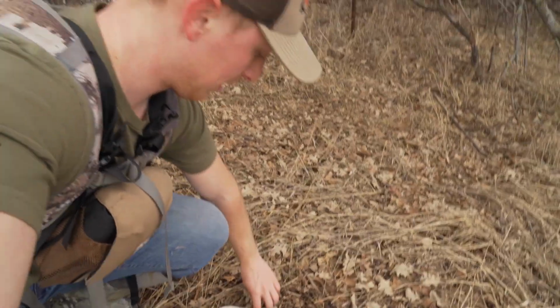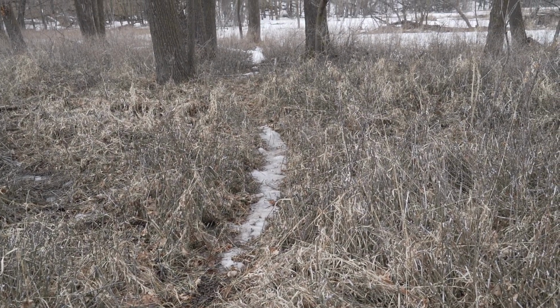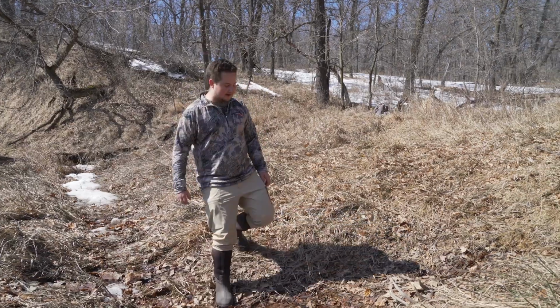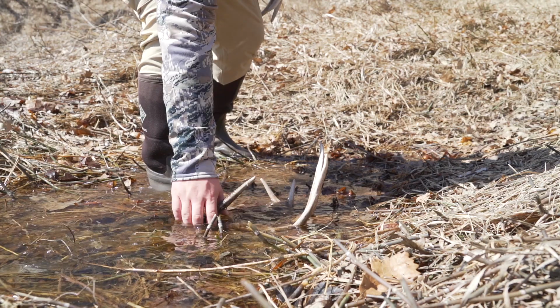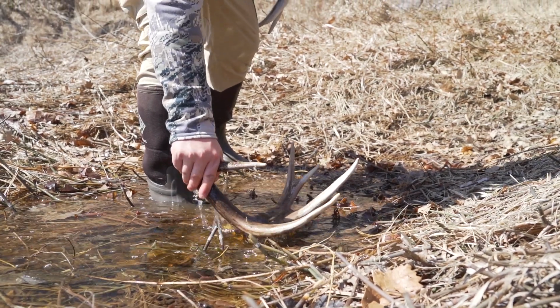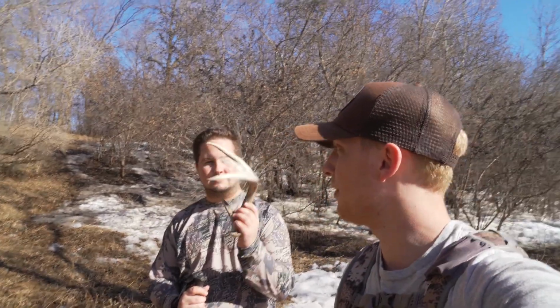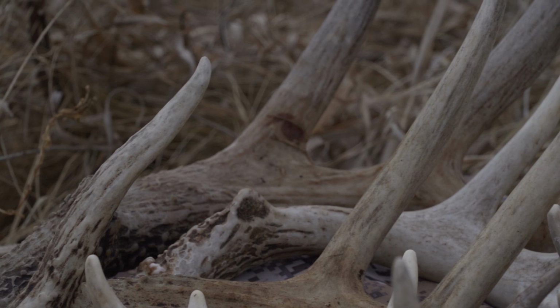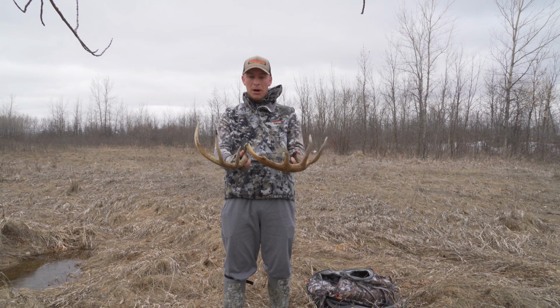So anything that you can identify, get out there and see if there are any deer in there, because you never know where you can find an overlooked piece of public land where deer are spending all winter that no one's really checking on. It might be an island by a swamp. It could be, like I said, a CRP field. Any type of overlooked public land. I apply the same tactics when I'm scouting for hunting. I'm looking for those overlooked spots: small, doesn't look like much on a map, and possibly hard to get to. If you're really trying to find more antlers, finding that overlooked public land could really help you out, and like the other tips, could help you find a few more sheds.